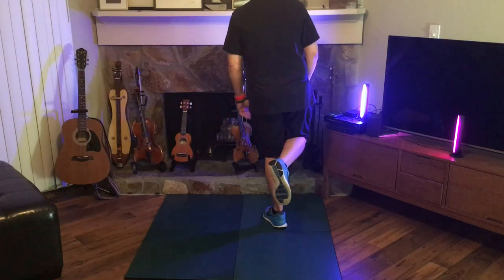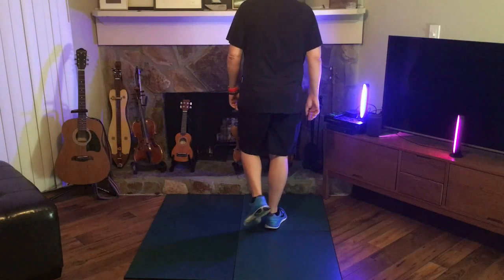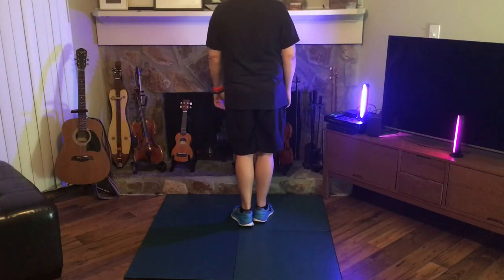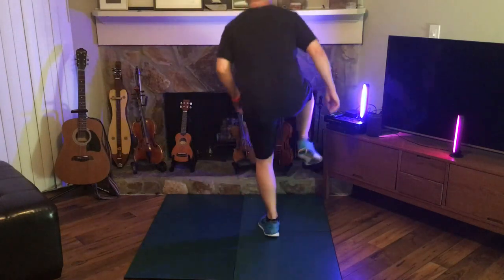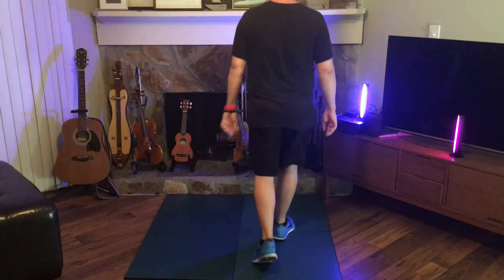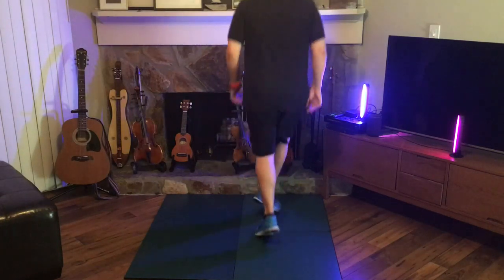And then add a single basic on that right foot that's free. So one hey you basic. 5, 6, hey you basic. Double, bounce, bounce, lift the right, basic on the right. 5, 6, hey you basic.